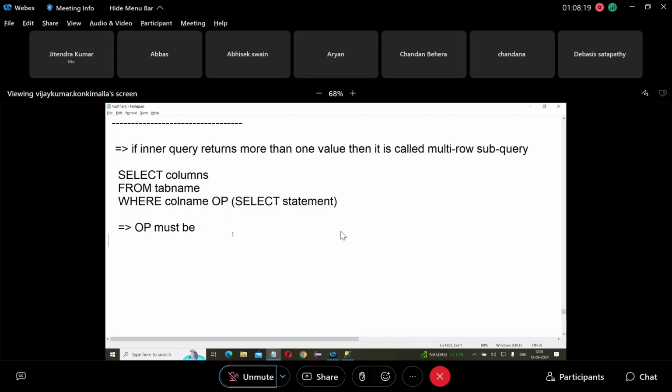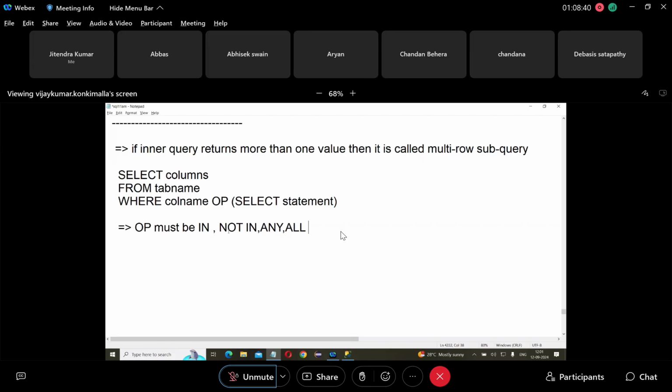In, not in, any, all. So the operator must be in, not in, any, or all. All these operators are used to compare with multiple values.